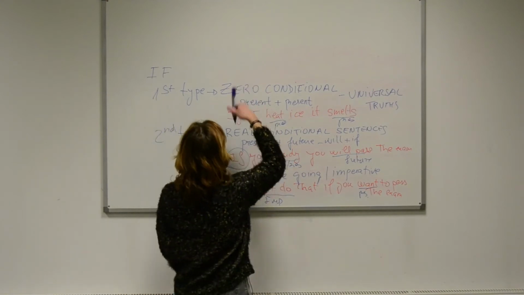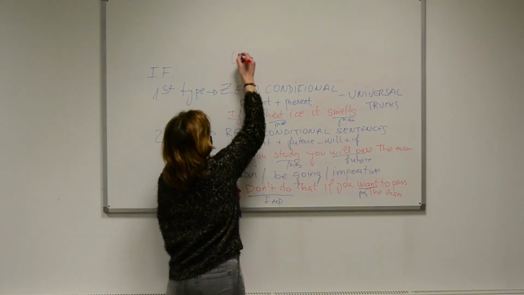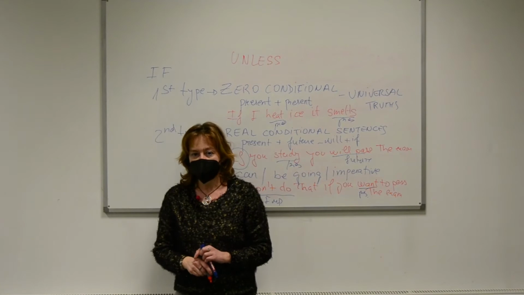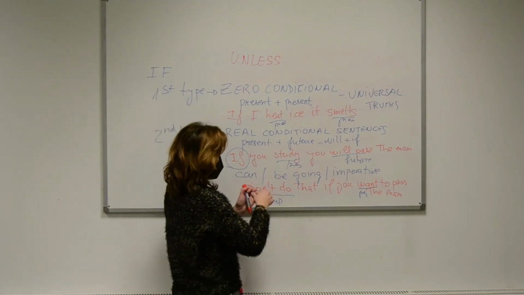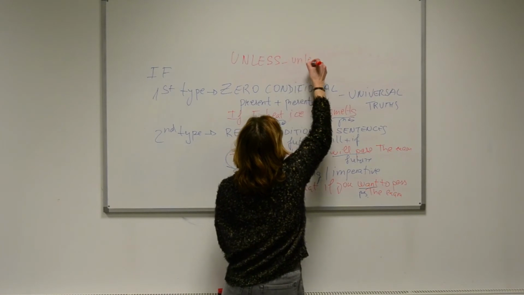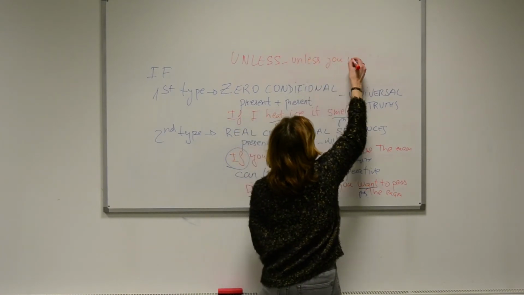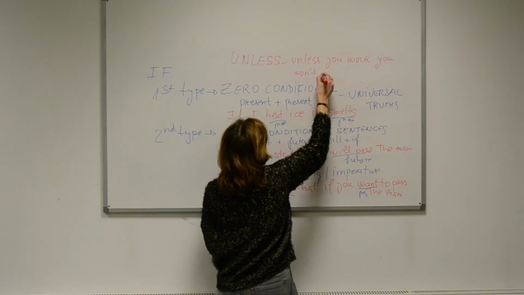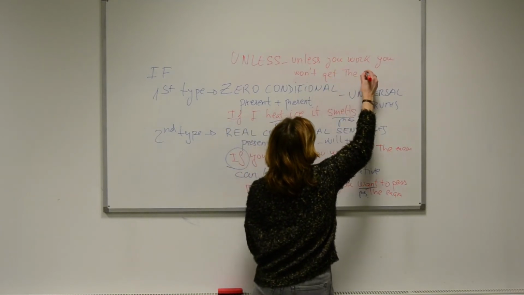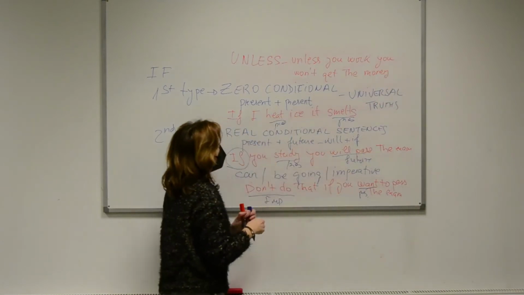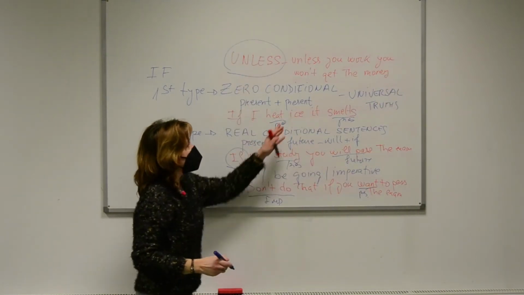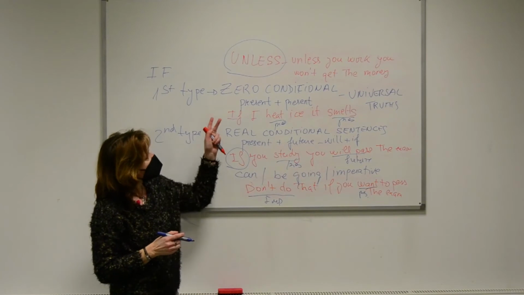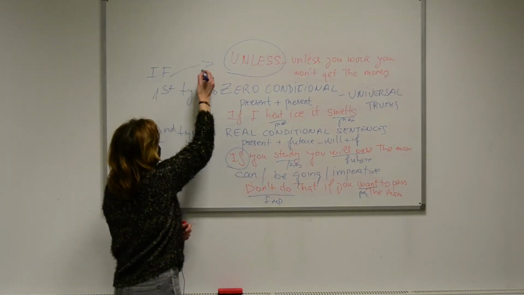If is the most important connector in conditional sentences, but we have another connector which is unless. Unless conveys a negative meaning. For example, unless you work, you won't get the money. Here is another example of conditional sentence. This is again a first type, but it could be a second or third type, it doesn't matter. With a different connector, instead of if, unless.